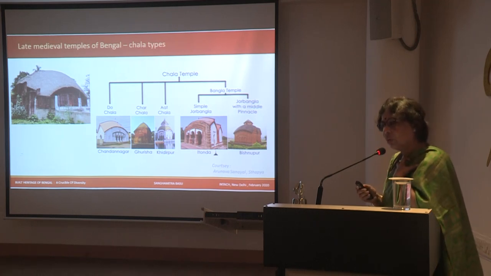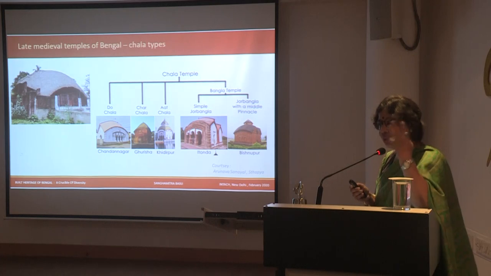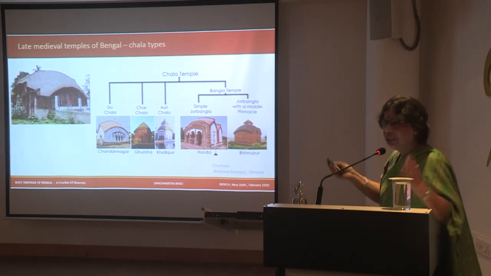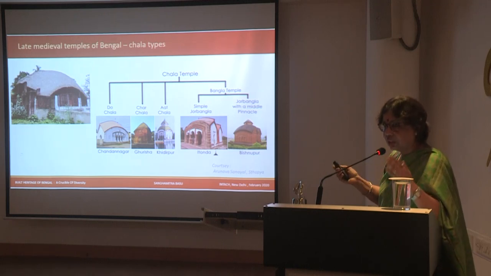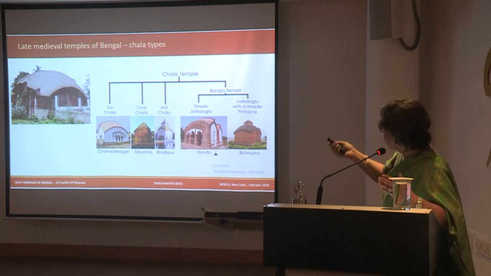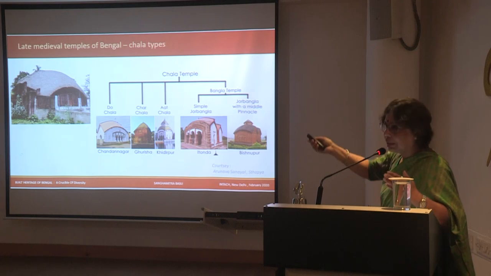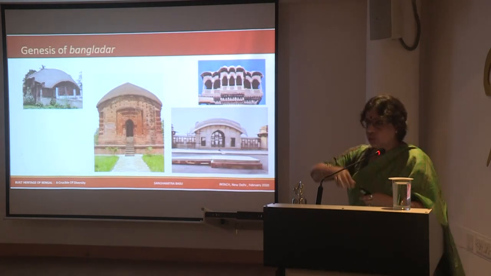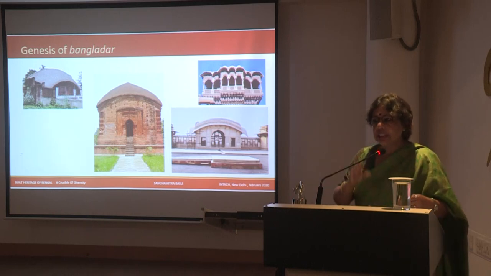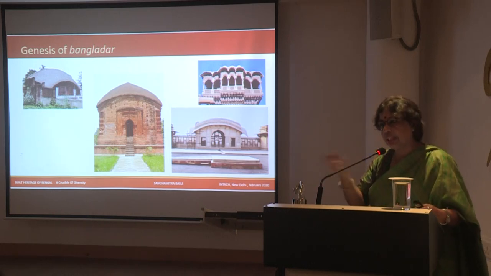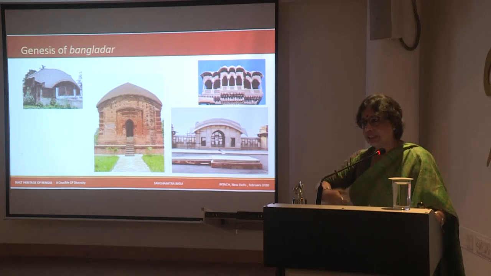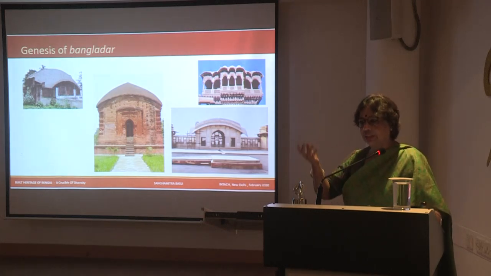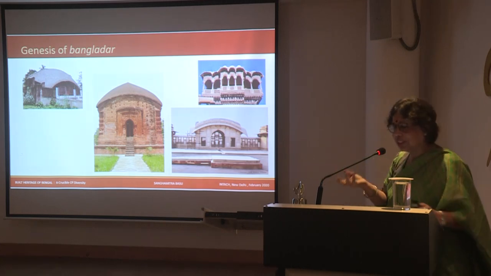I became interested in conservation, especially when I was a student, and I went through that. So he did an extensive classification of the late medieval temples as they are known. So these are the Chala temples. As you can see, there are multiple options which are possible. Now also, we are talking about one region. This is also the form which later became Bangaldar, because Mansingh and others, when they came, took that form and it became Bangaldar in Rajasthan and elsewhere. It is known as Bangladar.